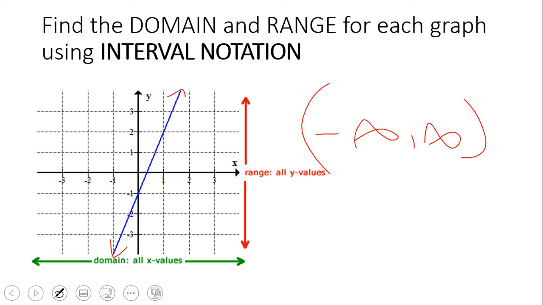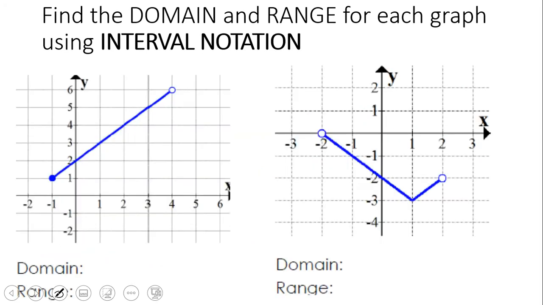So now that you've seen some examples that kind of have a little hint, what would it look like to start from scratch? So this is what the majority of your homework tonight is going to be. Here's a picture. Write the domain and range using interval notation. If it would help you to start by writing it with an inequality, do so. If you're a rock star, you can try to just jump right to the interval notation.